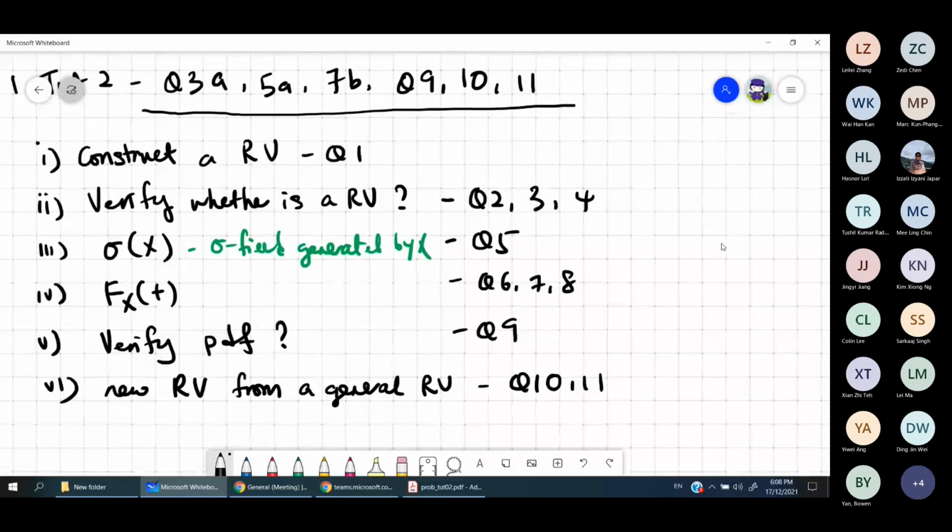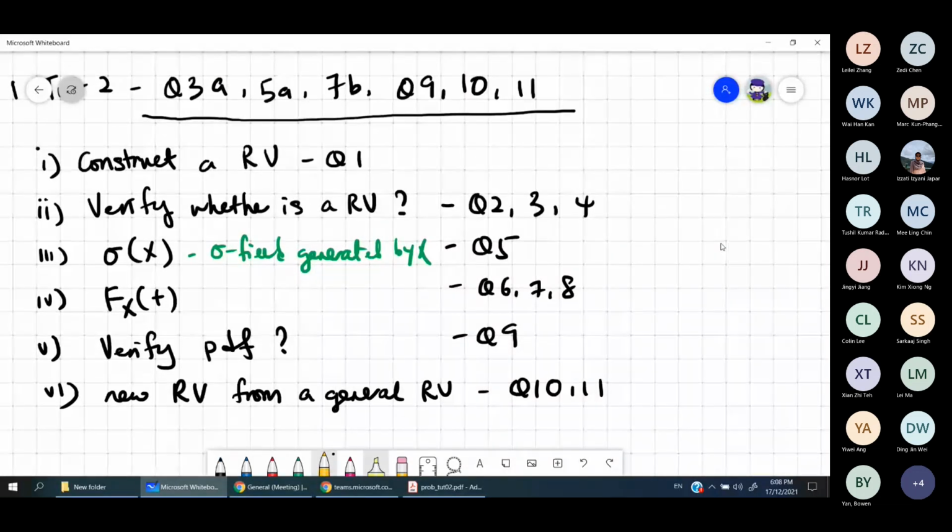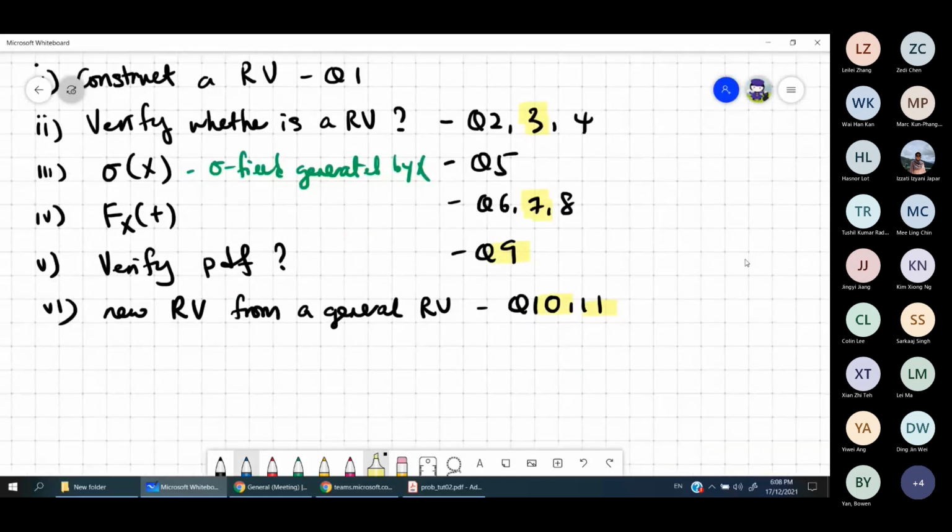All right, so according to here, then we shall look at question 3A. Why is that so? Okay, and after that, question 7B. Why is this? Okay, so this is actually also falls into here, and 9, mainly the last 3 questions. Okay, I think question 7B is also in part 2 here. Okay. So in this case, let's briefly recall the definition for this random variable.